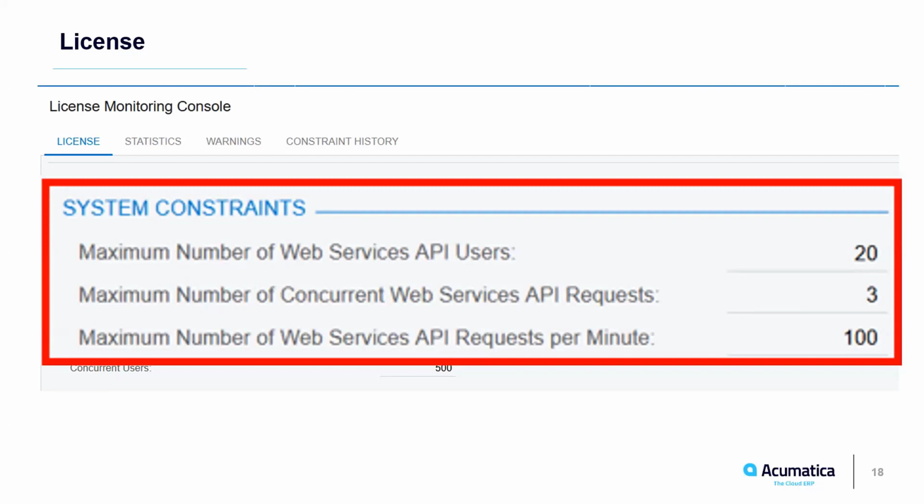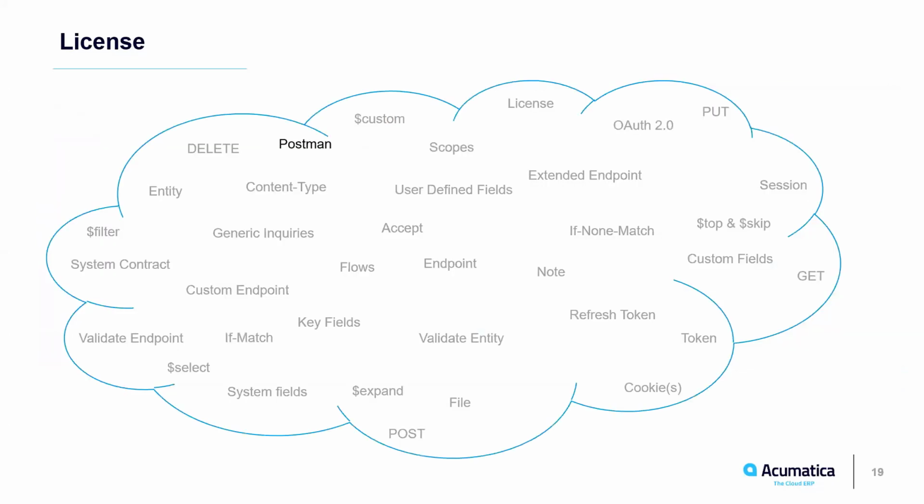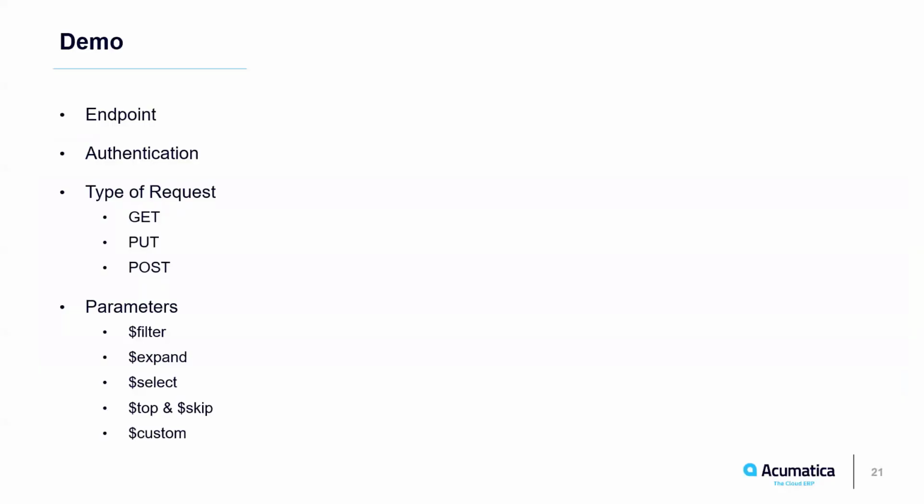Okay. And now the only keyword that we haven't covered in this case is Postman, and that means basically that we are done with, let's say, the boring PowerPoint part, and we jump into the more interesting demo part. So in this demo section, this is just a small reminder for myself: try to go over the endpoint, various authentication methods, types of requests, and parameters.